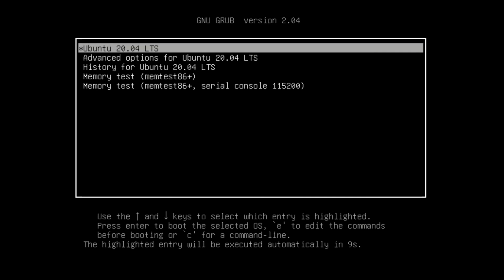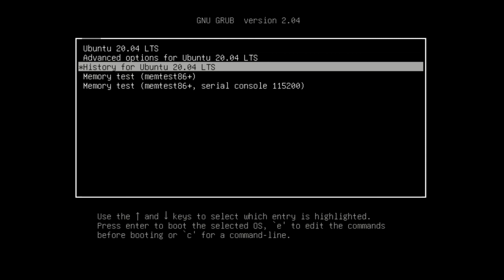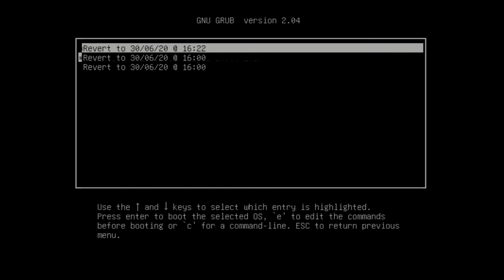Restoring to an earlier state. Whenever you decide you want to revert your file system to an earlier state, do a restart. After the initial boot screen, you'll have to press a different key to access grub depending on the computer's firmware. If your computer uses BIOS, you'll have to keep the Shift key pressed. If it uses UEFI, you must hit Escape after the initial system boot, but before the operating system starts loading.